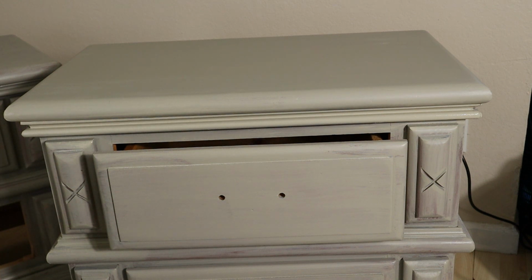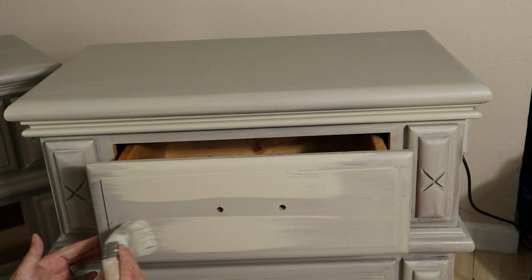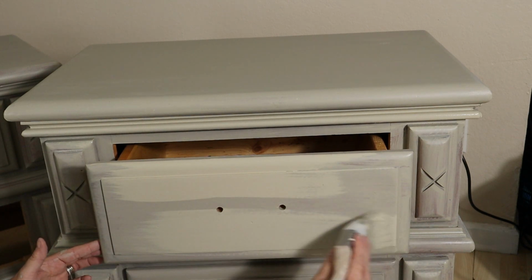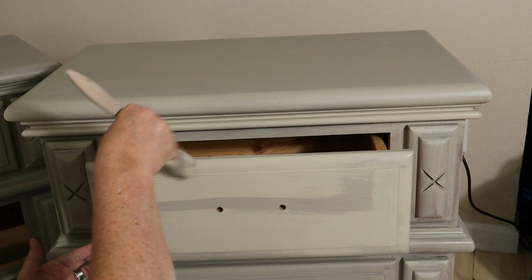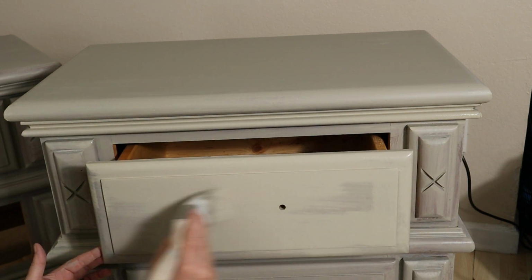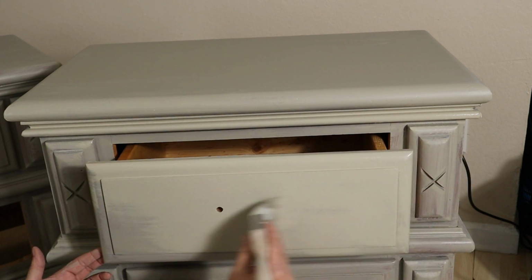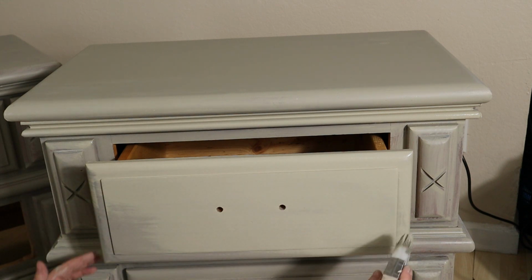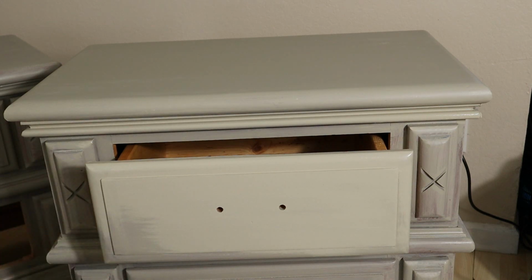And I'm gonna reserve my opinion until we get to the drying phase, but I really think we're only gonna need 2 coats. And this is a lighter color. It's a khaki color. It looks to me like it has some undertones of gray in it, but I really like it. It's a very neutral color, very farmhouse, shabby chic. Could really fit into any decor. It really just depends on the furniture piece itself and what you do with the details.